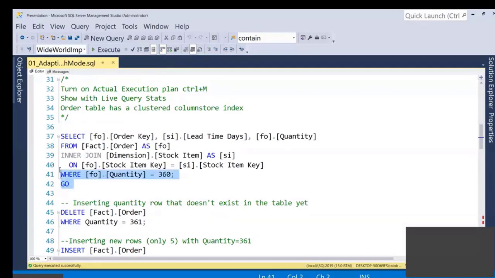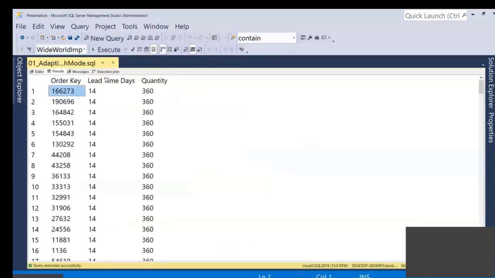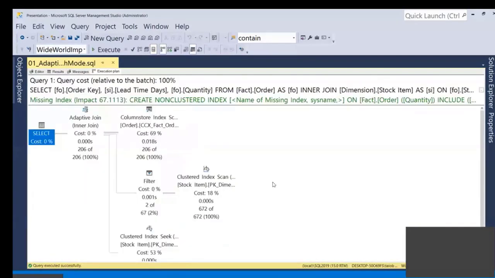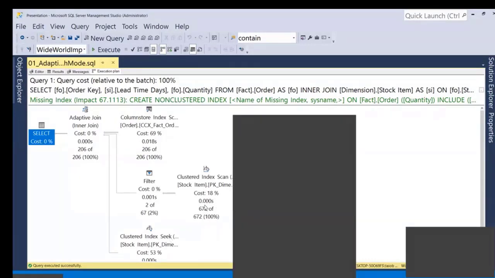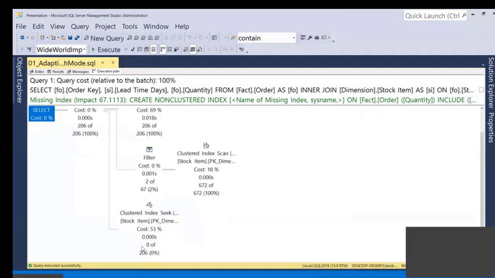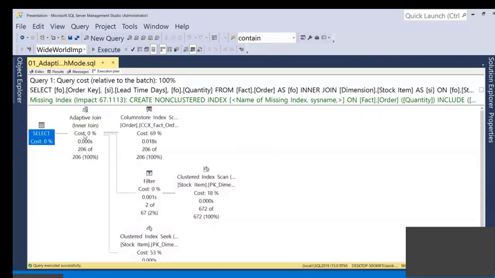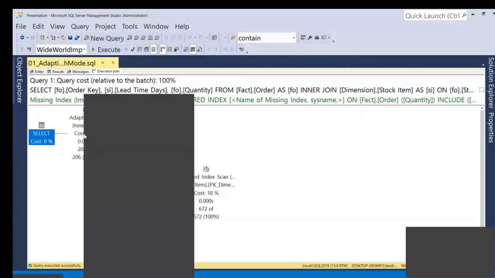Now run this query. You see this adaptive join; this is something new in 2019 and 2017. SQL Server didn't have this before. On the top is my top table, but at the bottom I have two different branches. This time it got executed with this one. As you can see, it qualified for 672 rows, but this one is 0, so it didn't do anything. If we look at the tooltip, it says it's an adaptive join, and the actual join type is a hash match. And we have a threshold of 68.